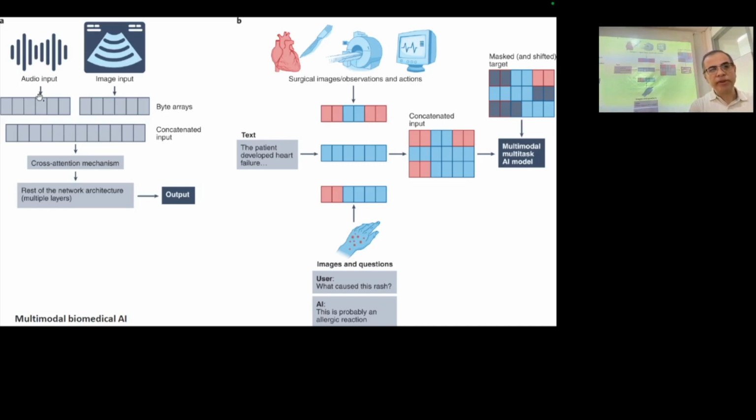Hence, we have here a simple example. We have audio input and image input, and there are several studies nowadays which work in many areas of healthcare. For instance, you can check those inputs by using multimodal AI, which gives you some inputs from here.